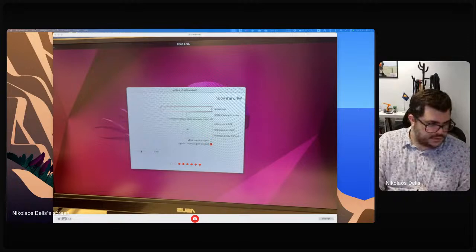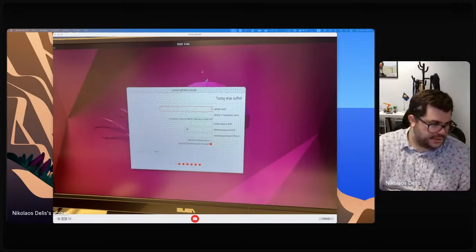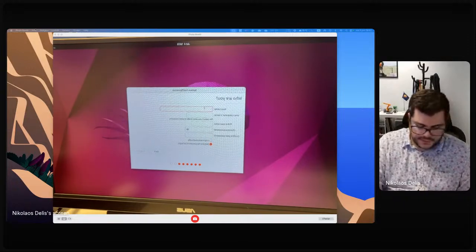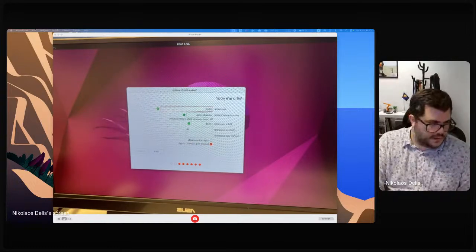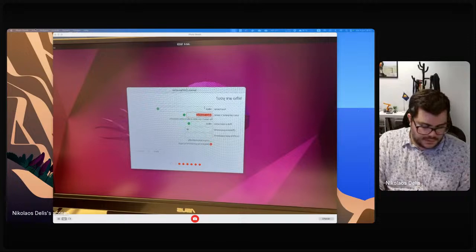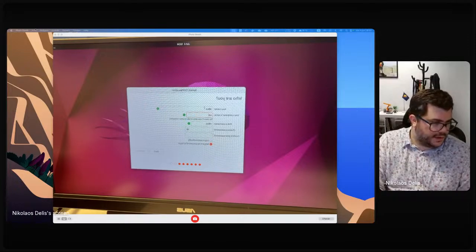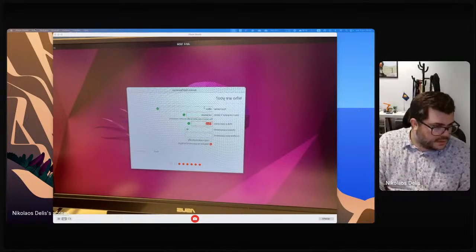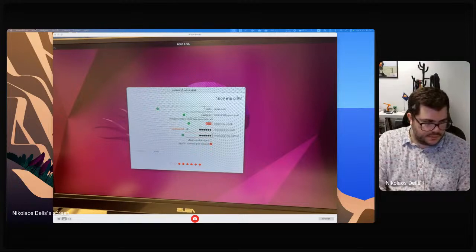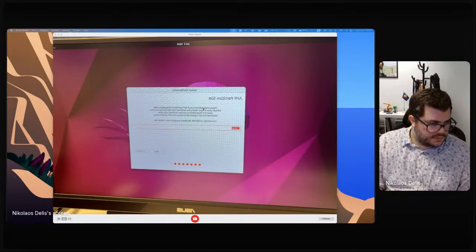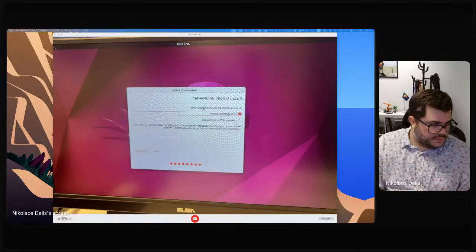My name is Nikos. Oh, please let me write. Please let me write. Oh, it was off. Okay. Now I can write. And let's call that Andy Jetson. Jetson. That's good. And I will give you a very weak password. But that's only because partition size. Yeah, I don't mind that. You may use the whole thing if you want.